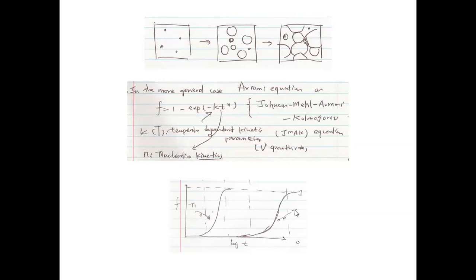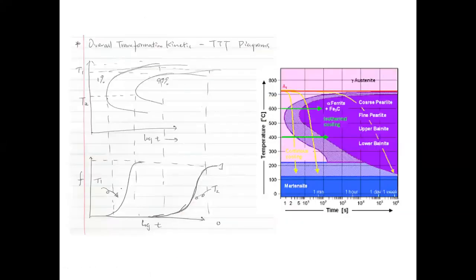Now once this is clear, I think we have all the mathematical ingredients we need to construct this, right? We can just use this equation, and given experimental data, we can do fitting and a lot of calibrations for the parameters. Once we have all of that information, we can collect it together into even a different form. Okay, so this is another form of the TTT diagram.